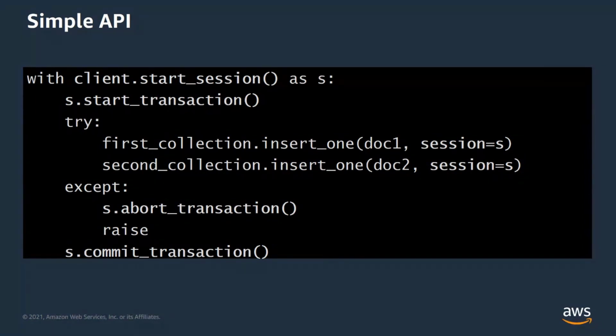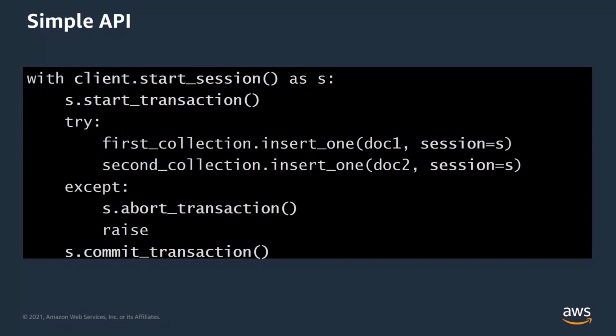Nothing has been permanently saved in the database in a way that other users can see until we commit the transaction. So we just do s.commit. That's going to say anything that was done in this transaction should now be committed to the database, and everybody should see it. If something does go wrong, we're going to catch that exception, and we're going to abort. The abort transaction is really a way of saying, forget everything I just tried to do. Please put it back the way it was and pretend I was never here.